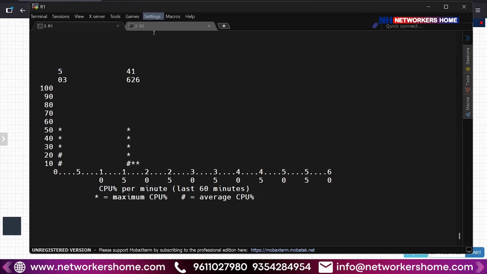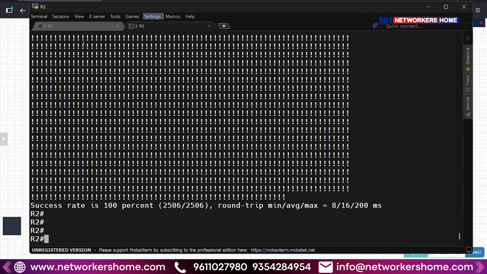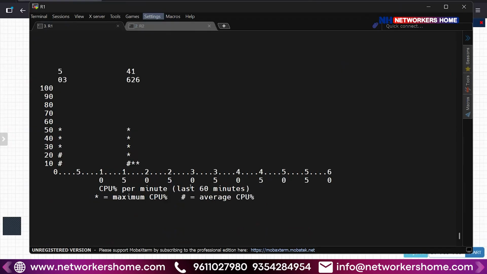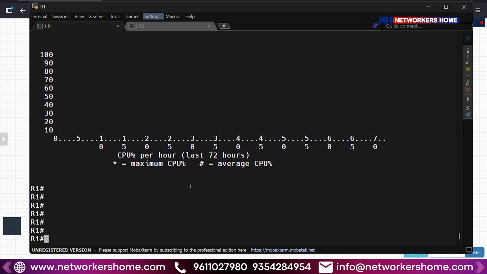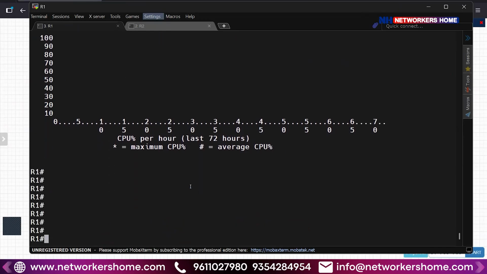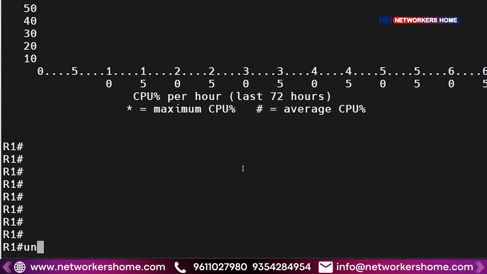Okay. So that's how the CPU is. Now, this was the traffic only from one source. If the traffic is coming in from hundreds of sources, this could kill your CPU. This could bring your device entirely down. So that's not the best approach, to enable debug for everything. So what's the best preventive approach here? If you have enabled the debug by mistake, always use the undebug all command.